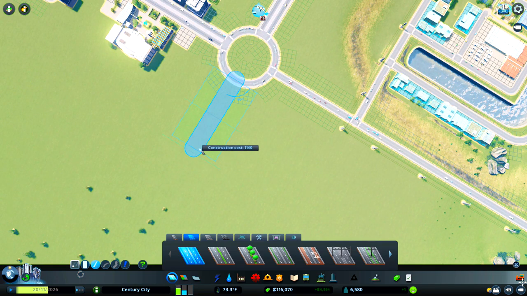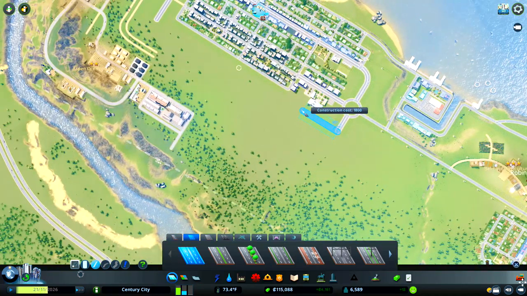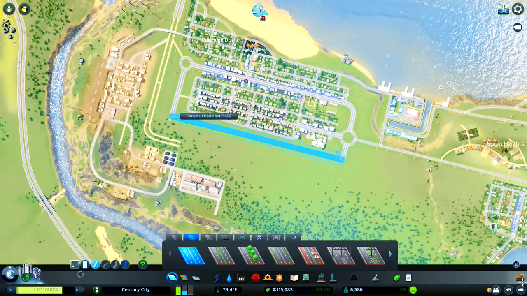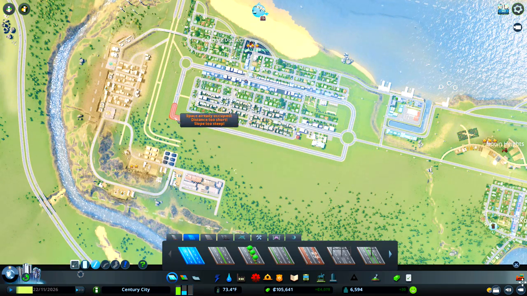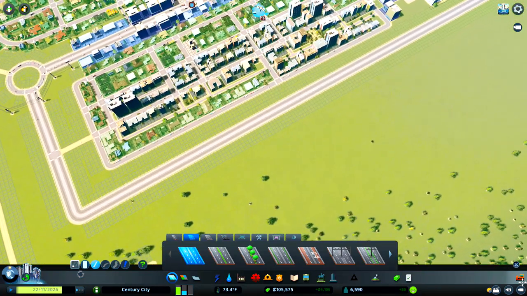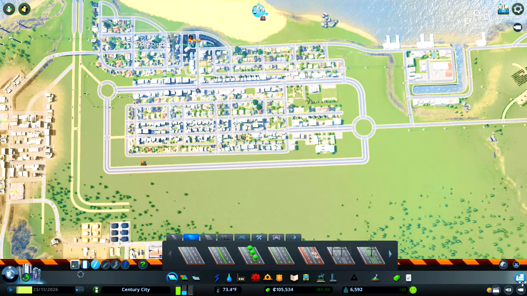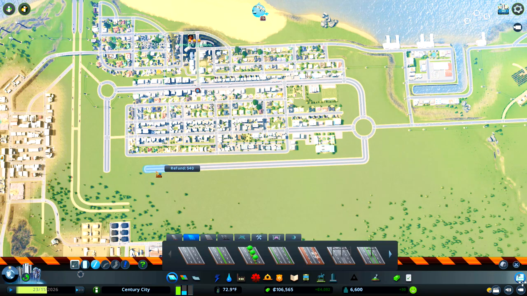So let's have the avenue coming round. Straight off. And then down here in some sort of... Probably going to waste money if I connect it straight like that. You know, I can certainly go wider than that. But that's what I want to do. I want to follow that line regardless. And I also want to get a train line in through this as well.